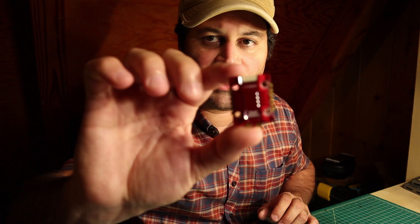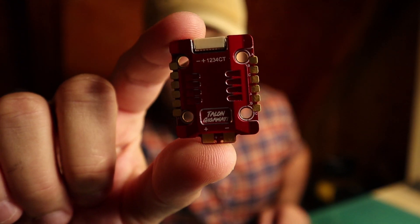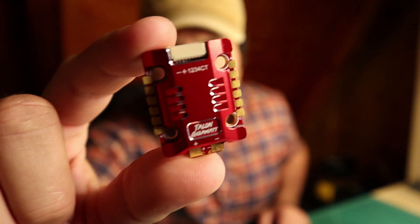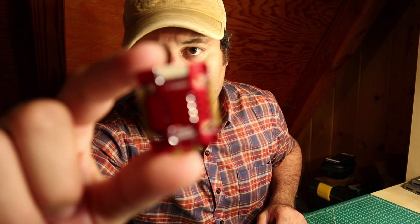In my experience, if you've been unsure about jumping into 20x20s because you're afraid of breaking gear — if you are not breaking a lot of 30x30 ESCs, you'll probably be okay with this. I don't break a lot of gear, and my 30x30 ESCs last a long time. I have three or four of these that I've crashed really hard and they've been fine — and those are the V1 without the heat sink. This new V2 with the heat sink should be even more reliable.